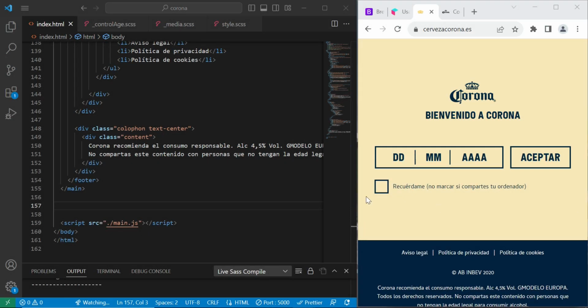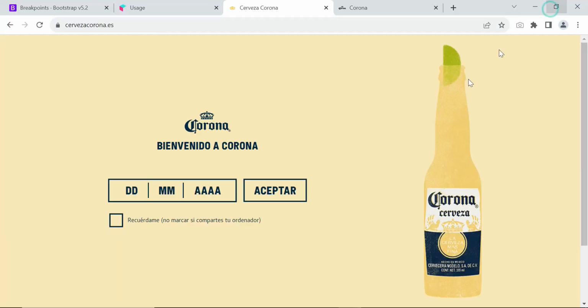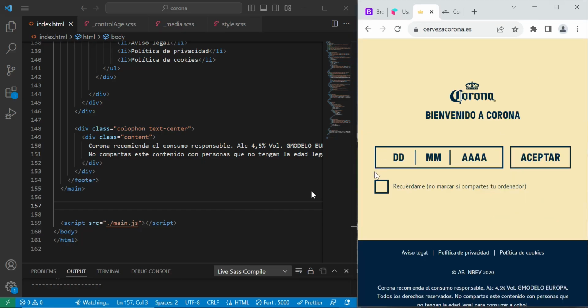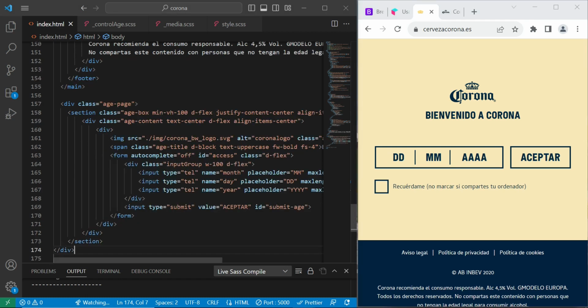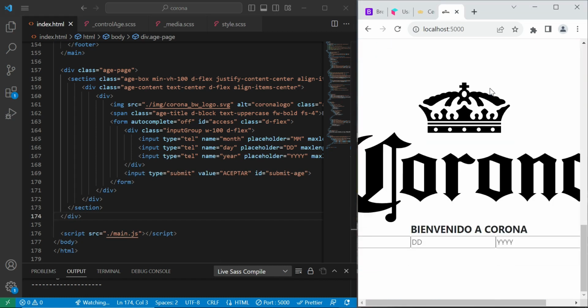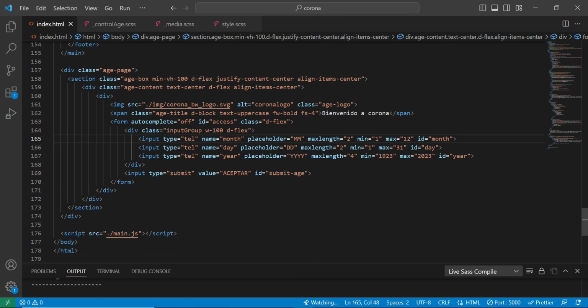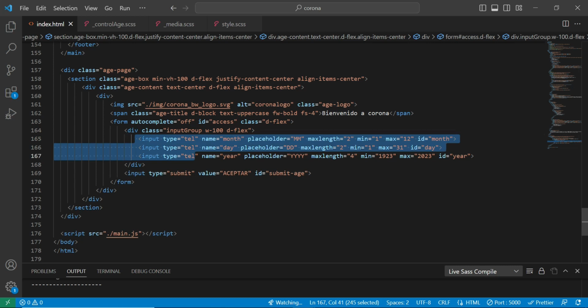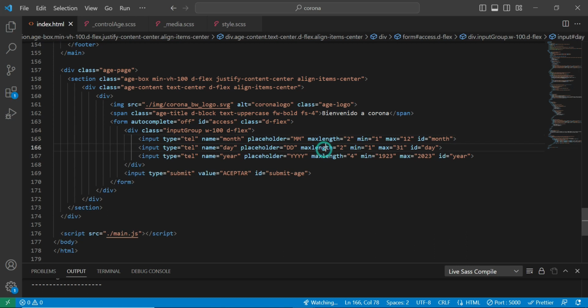Right, guys, we need to work with the form restriction, this one right here. This is from the original page, and for full screen it looks like this, and for a smaller screen it looks like that. So first of all, the HTML structure, let's just paste it. Let's go inside of our project, scroll down, and there you go. The thing that I would like to highlight here is inside of our div with the class of input group, because we are using input type of telephone. And the attributes that I would like to highlight are maxlength, 2, 2, and 4 for up to 4 digits, and the min and max attributes. Why?